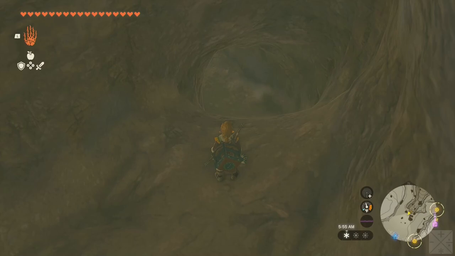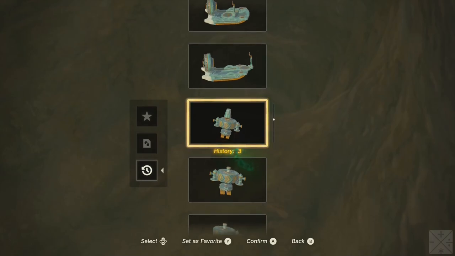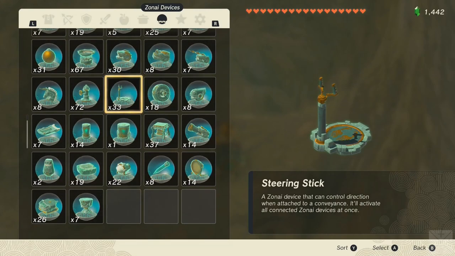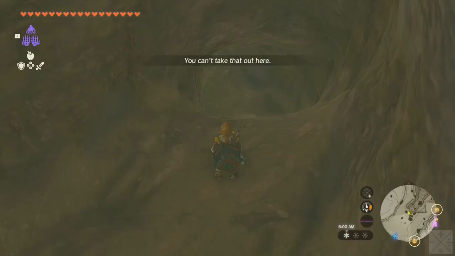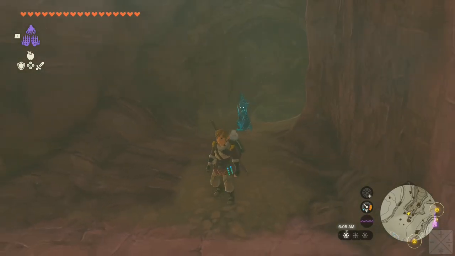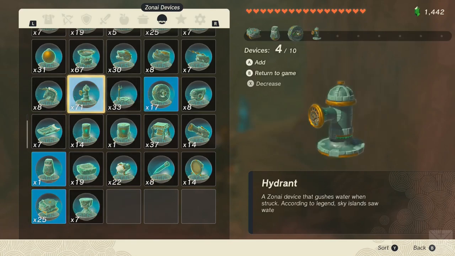Okay, what did I need for Hydrant Bot? I needed a homing cart, a wheel, two hydrants, and a stabilizer. I need more stabilizers. I'm running low. Okay, so homing cart. No, not two wheels. No. Oh, blast it. I thought I messed that up. Okay, so homing cart, stabilizer, wheel, two hydrants. I do believe that was it.